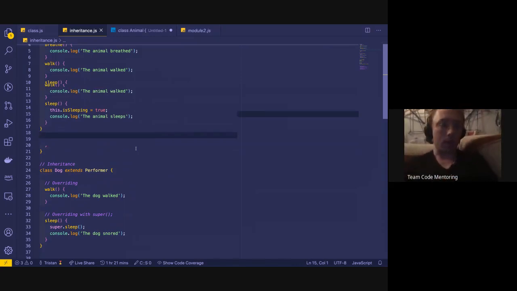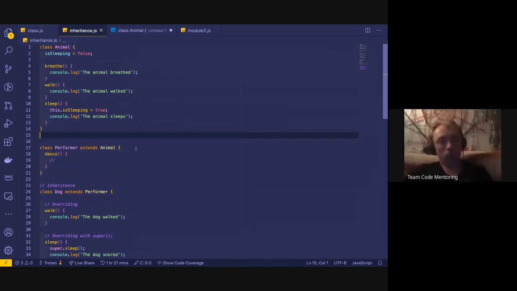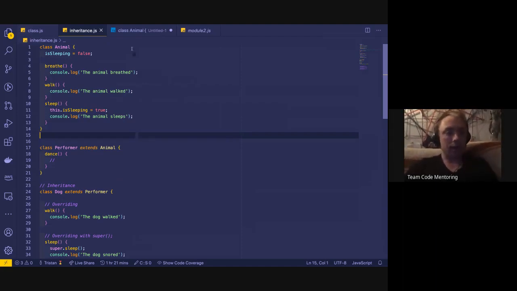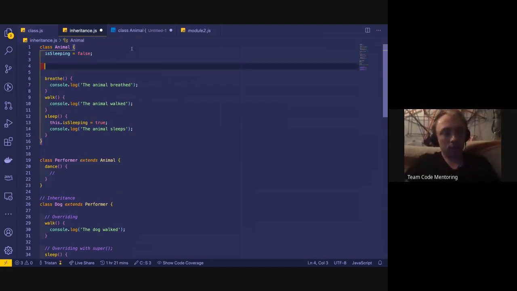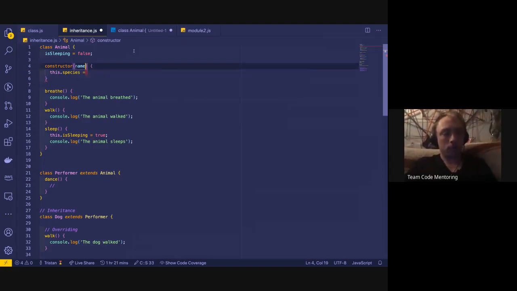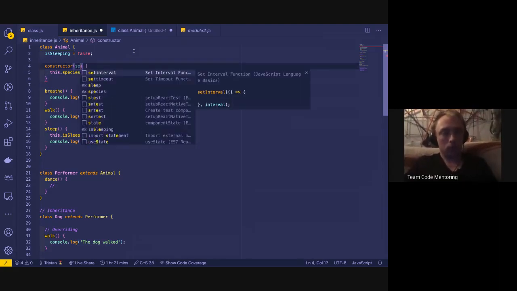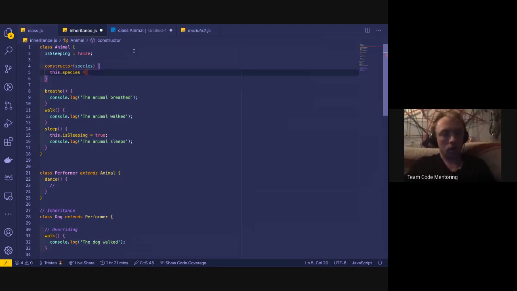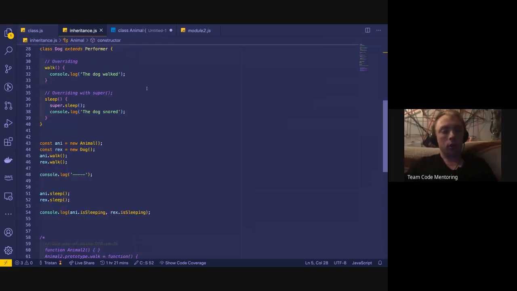Okay, yes, there is. Constructors. So in this case, we'll have species. We'll say constructor, and we'll say this.species equals a name of species. So when we create a new dog, we don't want to have to tell it this is a dog species.